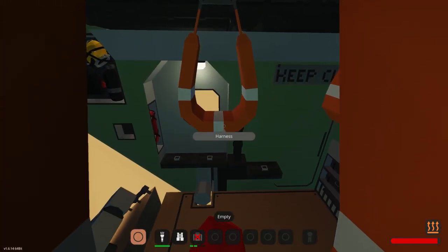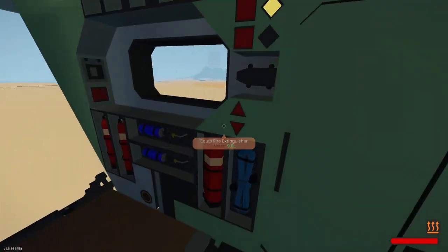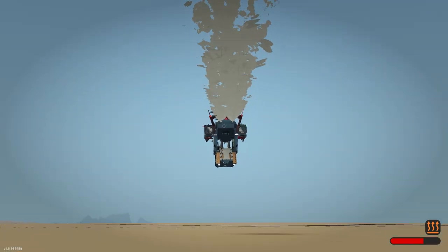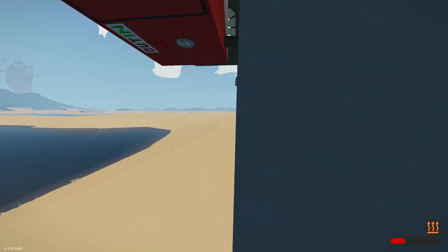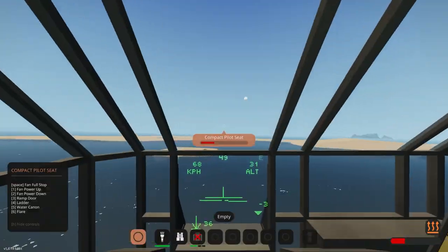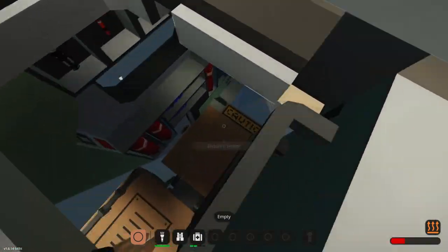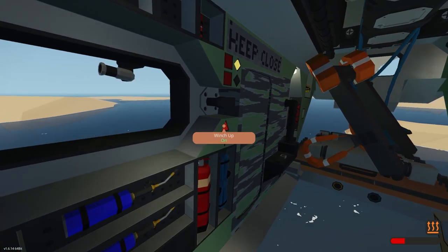Wait, is it when I get on the winch? No. Where's the winch controller? Am I blind? What is this? Winch down, winch up. Oh, crap! Okay, where'd it go? Where am I at? Okay, can I get inside now? Okay, we're inside. Okay, so what do I do? Number three, ramp. Okay, but if I go down there, am I gonna? No, I'm not gonna fall out. Okay. Oh, I broke it. Oh, let's do a winch up.